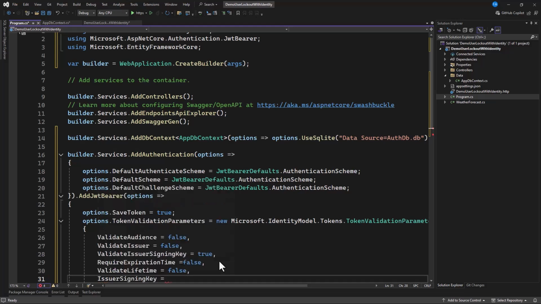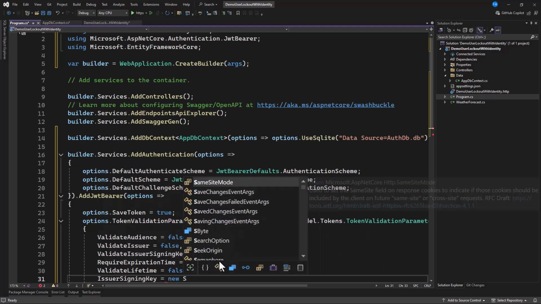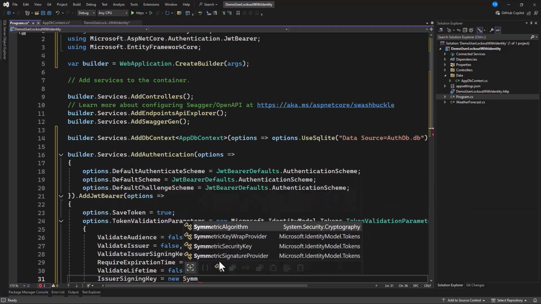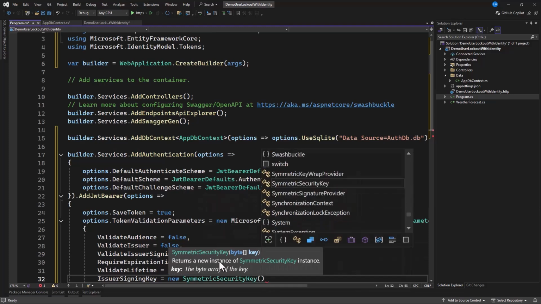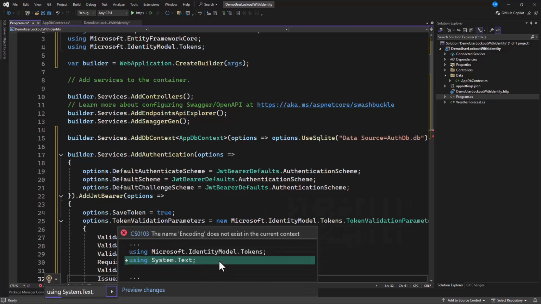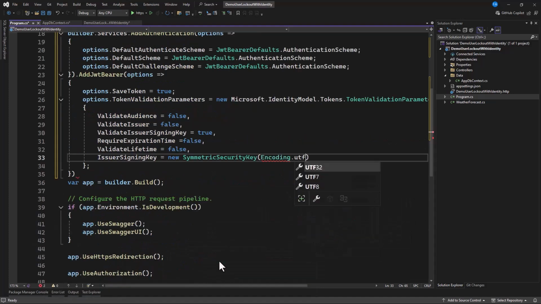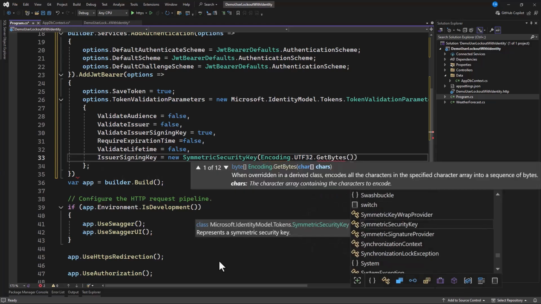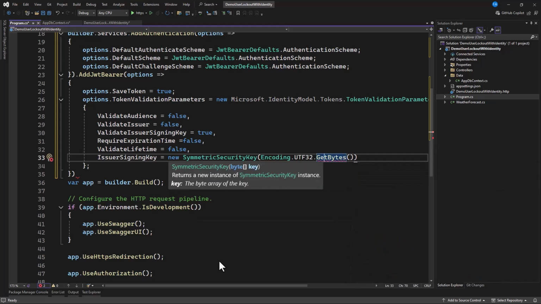Now this signing key is equal to new SymmetricSecurityKey. Let's pass in encoding. This time around we're going to be using UTF-8. So Encoding, which comes from System.Text, so make sure you include that namespace, .UTF8.GetBytes. Now you can see you can use ASCII, you can use GetBytes, but this time you want to use UTF-8.